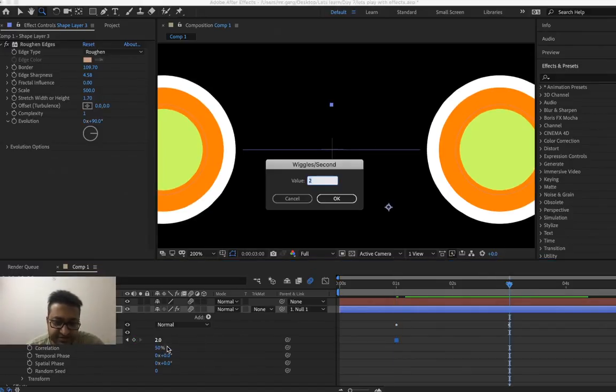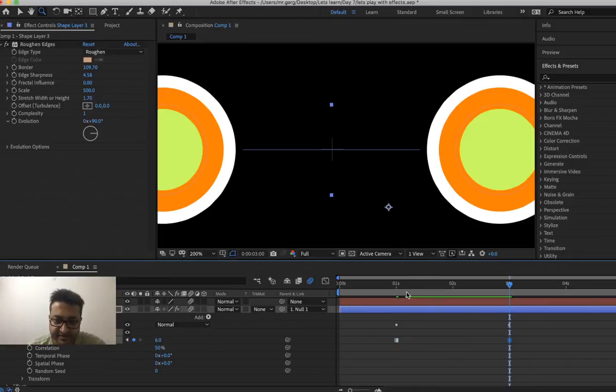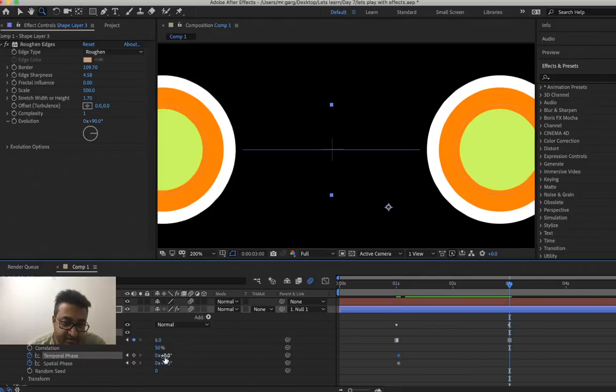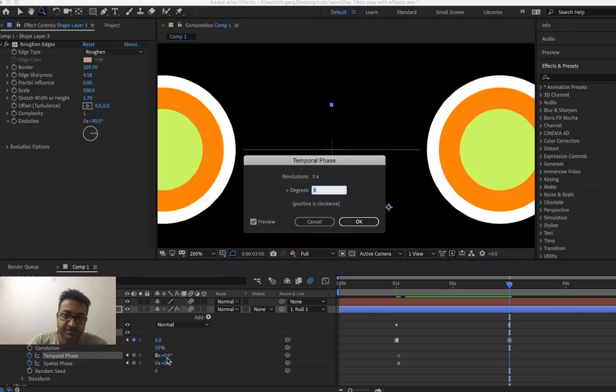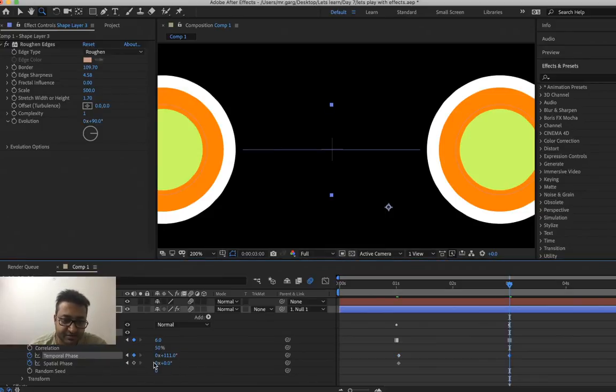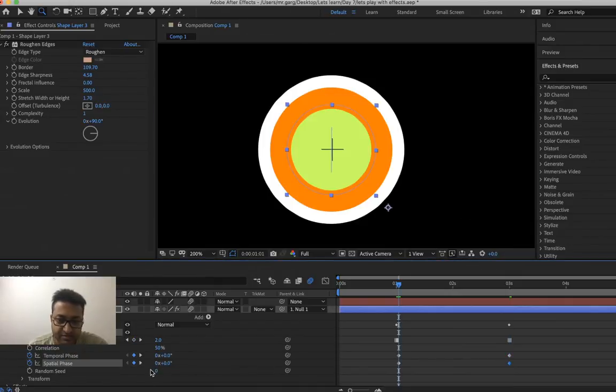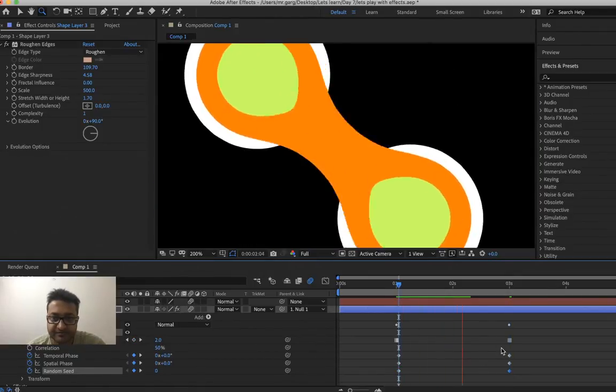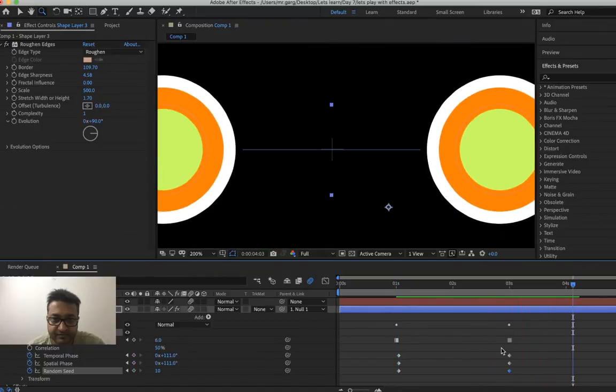Let's make it 6 plus, the spatial phase and temporal phase. Let's do it 1. Let's create random settings and make it 10. Let's go to point 0. That's it.